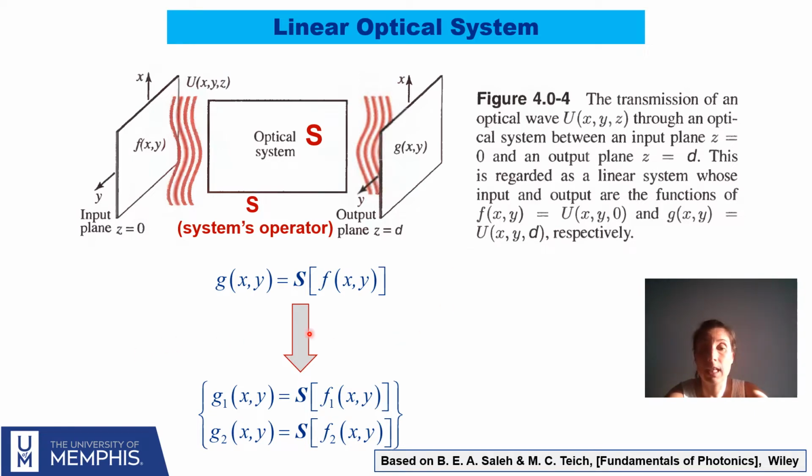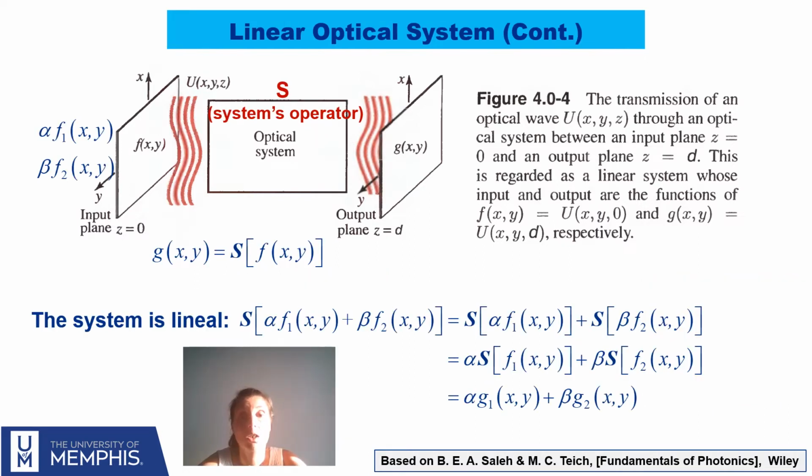This is what we are saying here mathematically. The operator of the system acts on your input signal to give the output. The input signal could be whatever you want; the system is always going to have the same response. So what is going to happen? The system is going to be linear if, instead of one input signal, your input is a linear combination of two input signals.